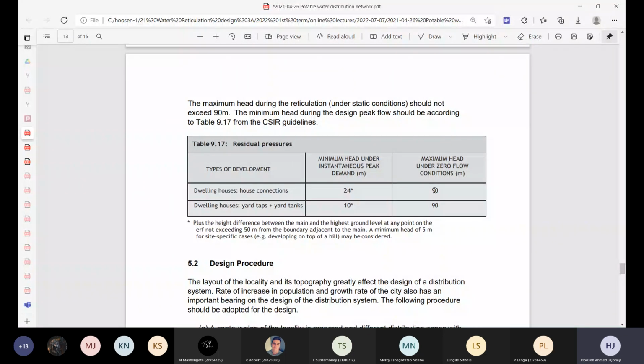With higher pressure, when you do have a breakage or burst in the pipeline, more water will flow, so you'll have larger water losses. Also, during consumption itself, when somebody opens a tap, if the pressure is higher, then they would use more water. So that is the main reasoning behind it.